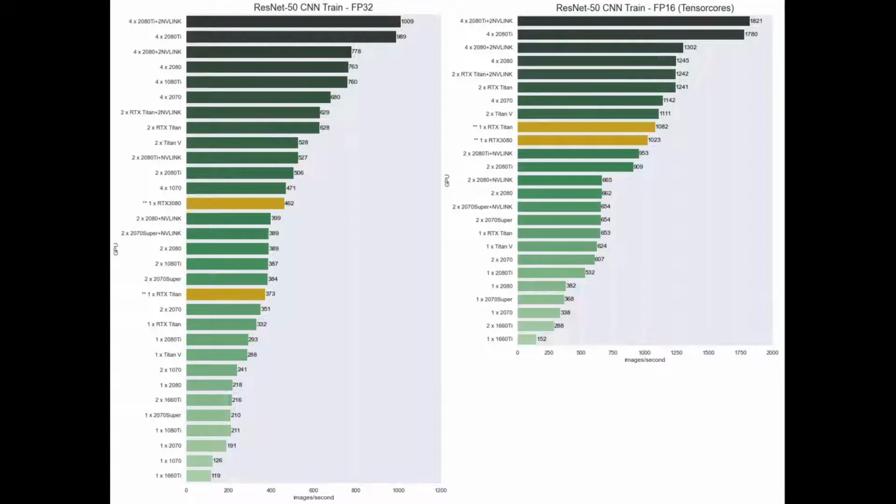Performance is improved over a lot of these other results in this chart, because these were things I've been doing for quite some time, mostly on TensorFlow 1.13, some older builds still using the Nvidia containers, which are really nice, really quite well optimized. So there are improvements for everything. But yeah, that 3080 significantly beat out that RTX Titan.